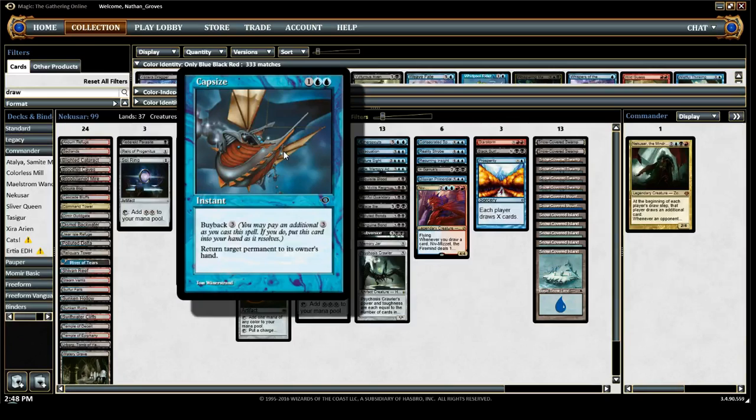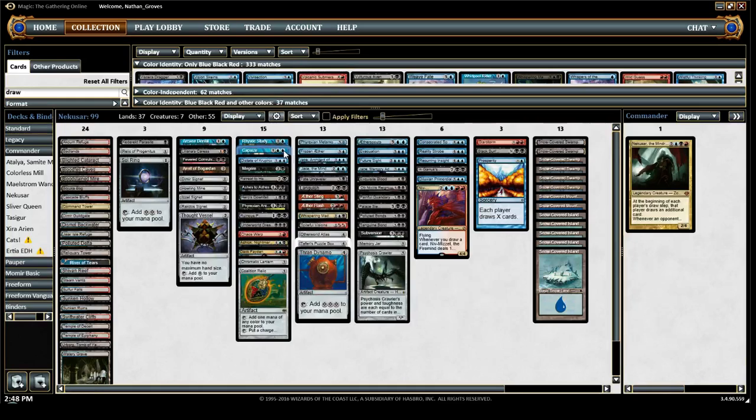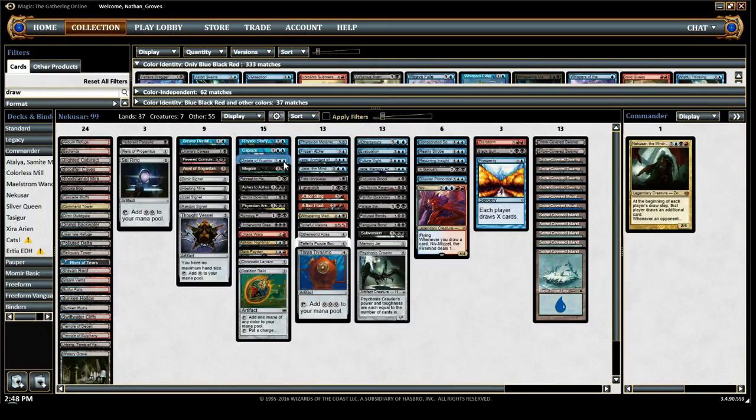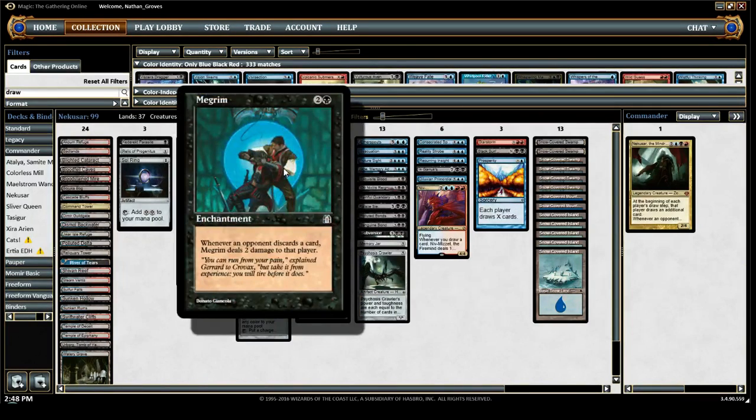Capsize. I have a couple bounce effects. This is kind of like a standard bounce effect for Commander. It costs 6 to use it again and again with buyback, but it kind of answers everything. I use it more as just a one-time use than anything else. Dictate of Erebos, Howling Mine, but this is a flash enchantment now. Megrim, like Liliana's Caress. Whenever an opponent discards a card, deal 2 damage to that player.